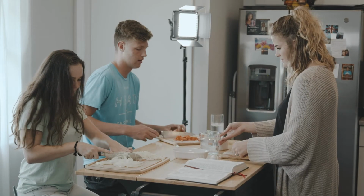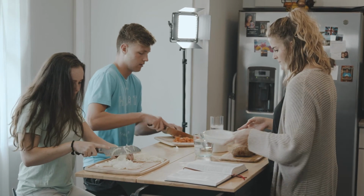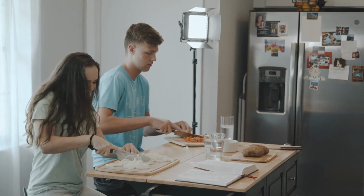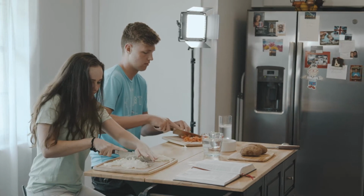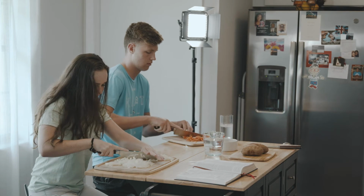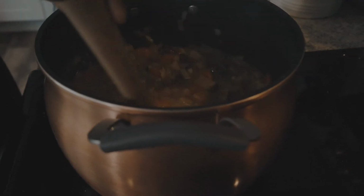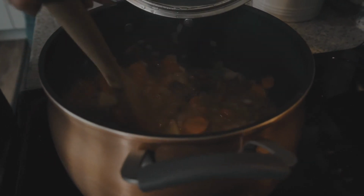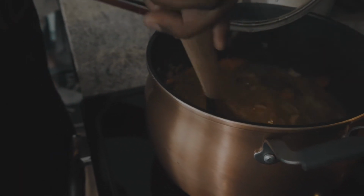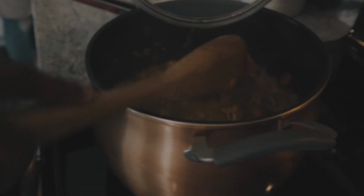So we're gonna put the top on, and we're gonna let that simmer for an hour and a half. Now, thankfully, this one is already simmered, like we said earlier, and this is what it's turned out to be. Now, it just needs a little more for those potatoes and those onions to cook. And actually, once we finish our last point, this should all be ready to go.